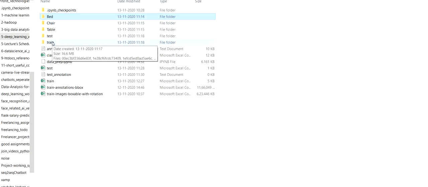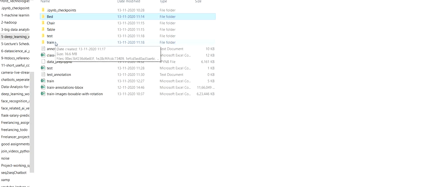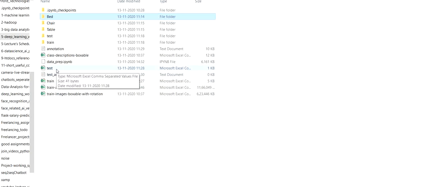Then we wrote a function by which we send 80% of the data to the train folder and 20% of the data to the test folder. After training and testing, we want to store the data in the format which Faster R-CNN accepts, right? So we created train.csv and test.csv, and after that we created the annotation and test annotation files.